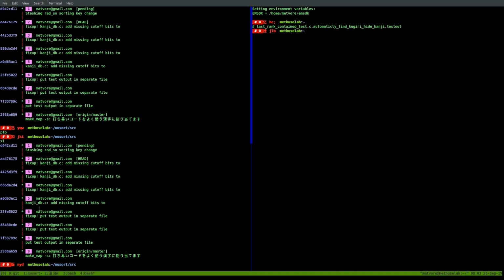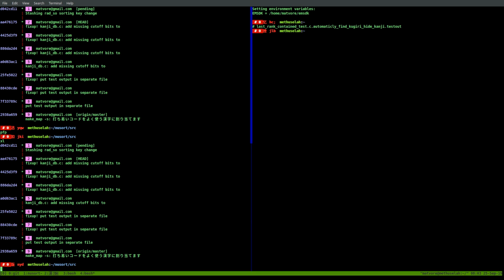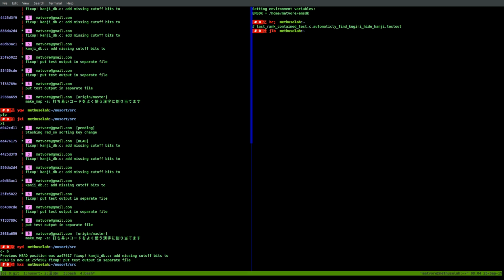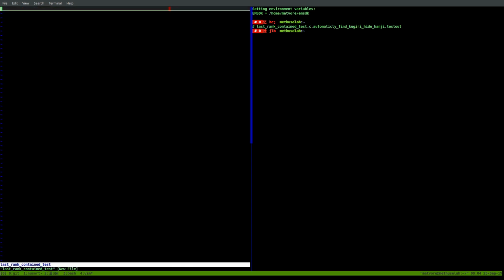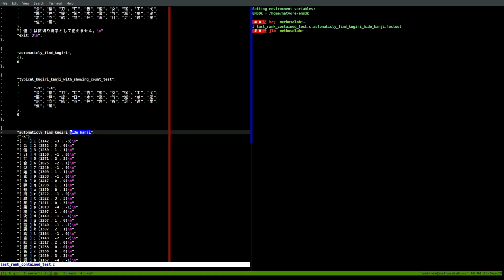Right. So let's go to our fix up our separating the test files series. Go to 6, and we are going to go ahead and edit last string contain test. Oops, test.c, and we want to go to hide kanji.